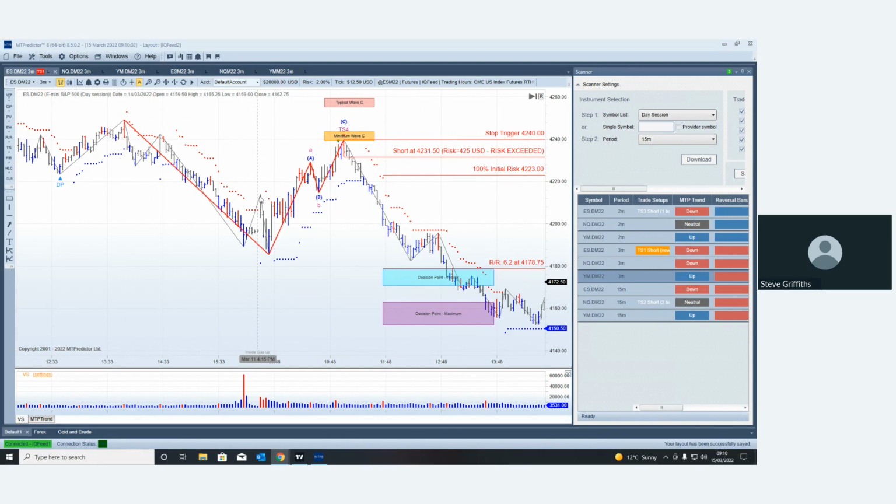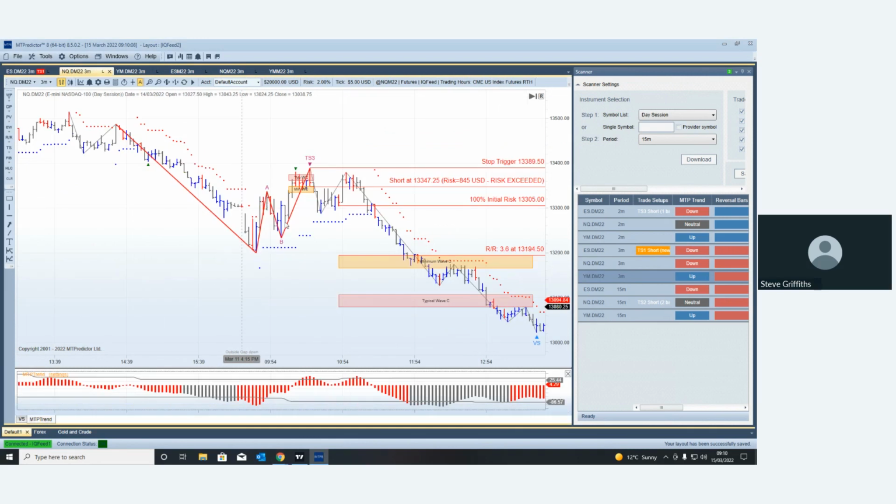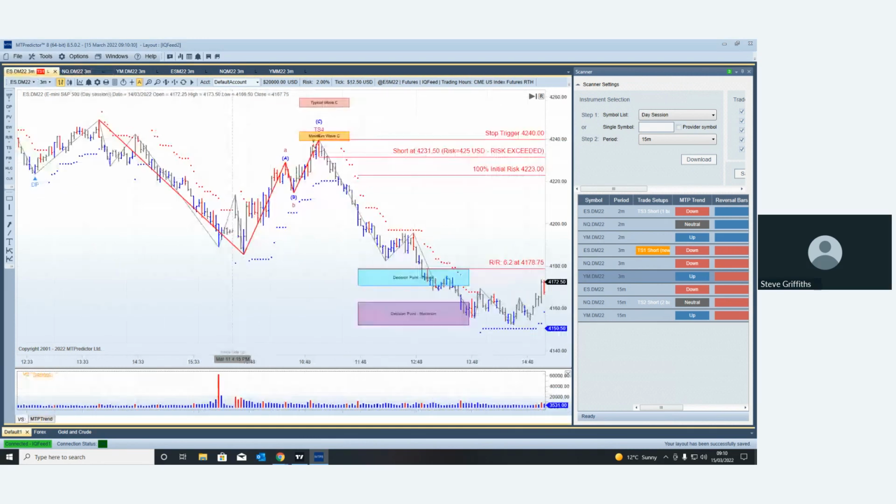So Mohan, that's the basic difference between a TS3, which is a basic ABC pattern, and a TS4, which is an ABC pattern of a slightly larger degree that basically can take account of when you get a little pesky minor wiggle like this. So it takes a slightly larger previous swing. So that's the only difference between TS3 and a TS4.